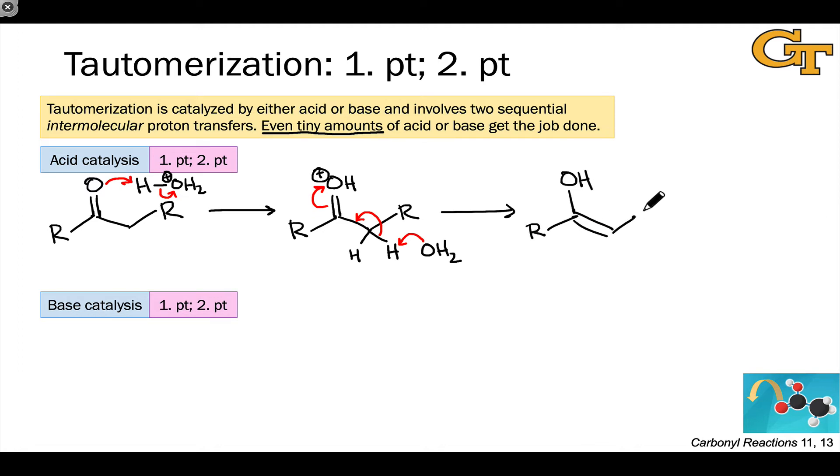It generates the enol tautomer, and I really haven't mentioned this yet, but the trans form of the enol tautomer tends to be favored for the same reason that a trans alkene is generally favored over a cis alkene, just steric reasons. And this also regenerates the catalyst, regenerates H3O+, and as we've seen in numerous examples already, H3O+ can return, engage with another molecule of substrate, restart the catalytic cycle.